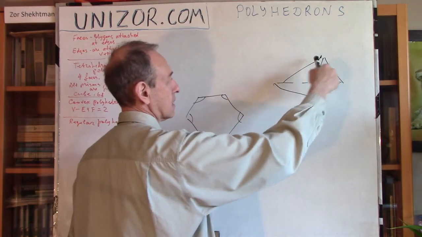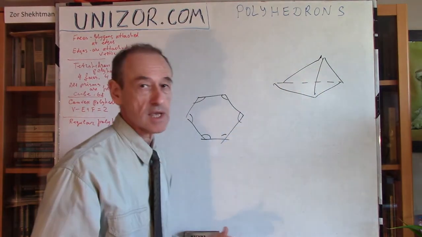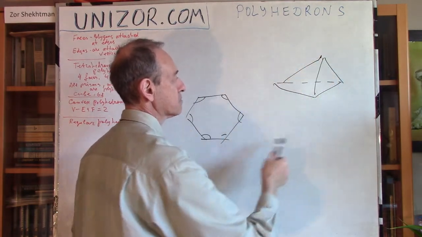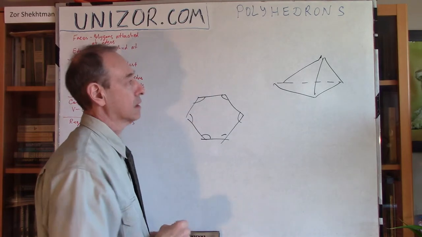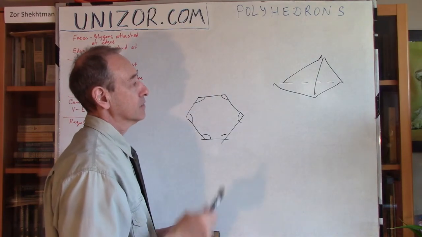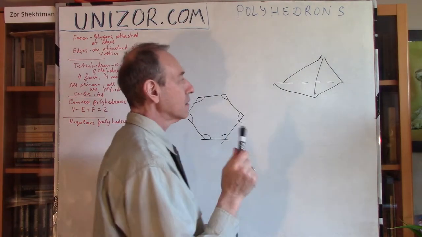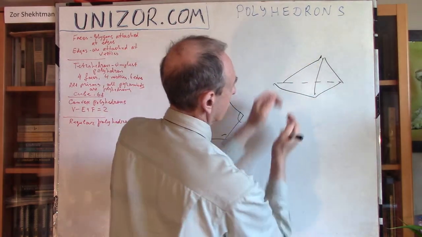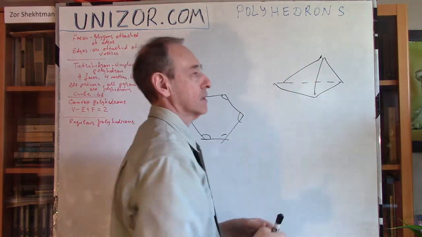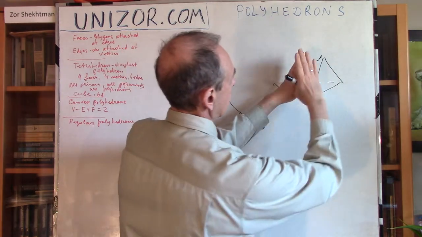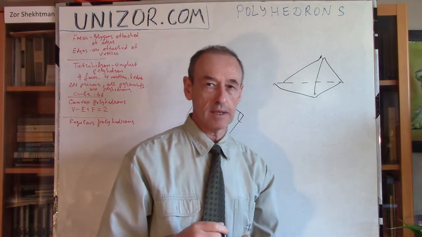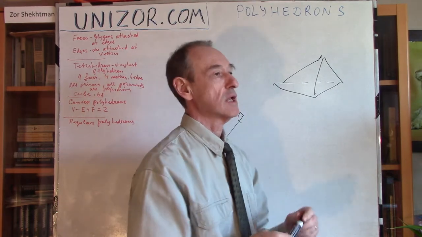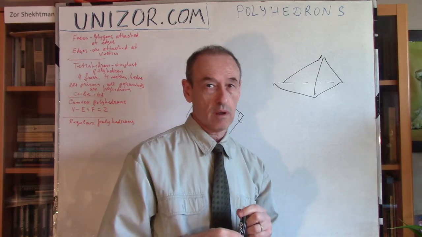And obviously, as a consequence of this, all edges are the same because, you know, if the polygon, this polygon is congruent to this polygon, edges obviously are also congruent. And what's also important, all angles between the planes, like this plane and the bottom plane, or this plane and the bottom plane, or this plane and this plane. So, all these angles between the planes, and I did actually explain what angle between the planes is, so they're also supposed to be congruent to each other.